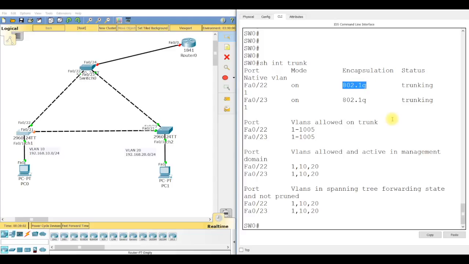The only VLAN that can go across access ports, if you remember when we created VLANs, when we were assigning VLANs, we did switchport mode access. In order to assign the VLANs, they had to be access ports because by default, all ports are dynamic auto. But only the native VLAN, the default VLAN, the management VLAN, the admin VLAN, is the only one that can go across access ports and trunk ports. It can traverse across those ports without a problem.